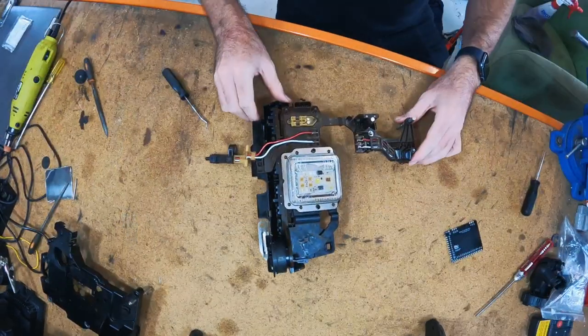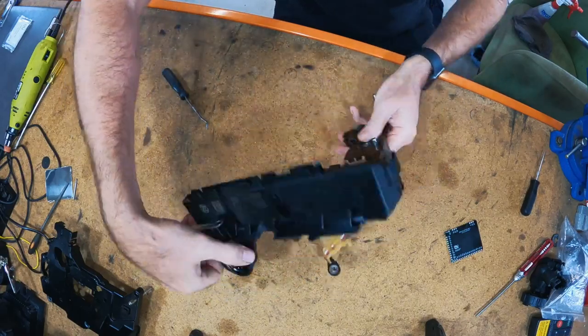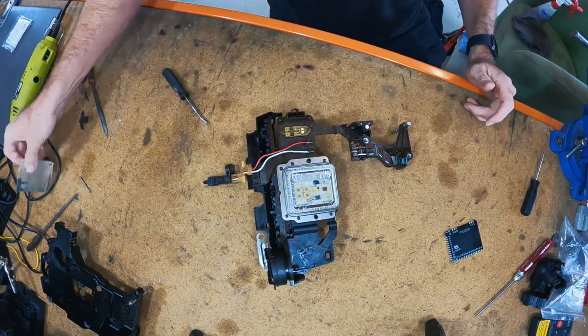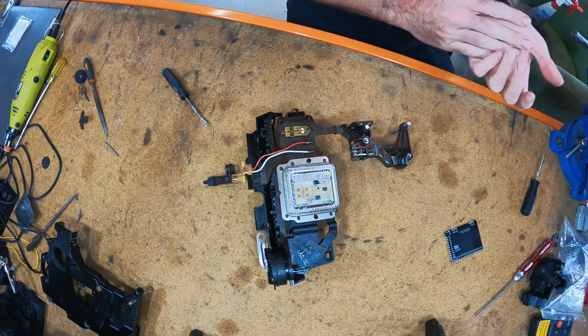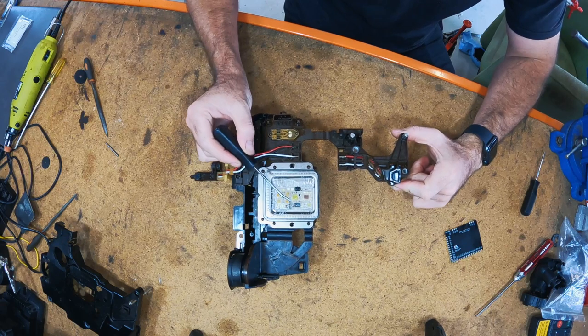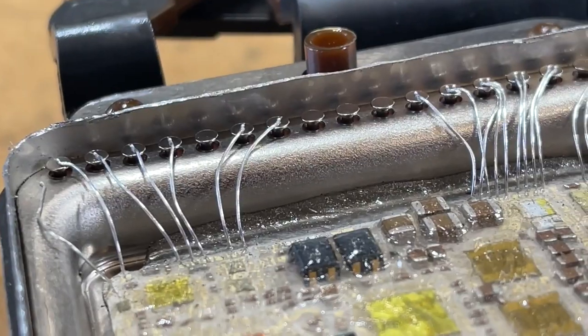Okay, I've just given this a bit of a wash down with brake clean, which is why it looks a bit better. And I've also just cleaned up the edges a bit so we haven't got too many super sharp bits to annoy me. Interestingly, you can clearly see, and I'll try and overlay some footage, the gap between the casing and the insulated part of each pin.